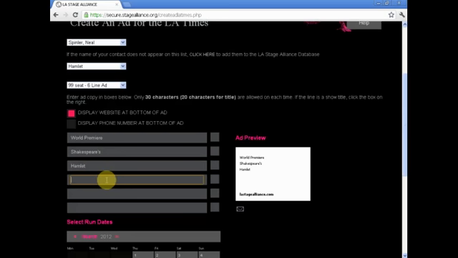You can see every time I type something in, it appears over on this side. So I'm getting a little bit of a preview of what my ad's going to look like. You can type in quotes, you can type in information. How about free wine on Fridays? Maybe down here I will type in a very long quote. I'll give you an example of what happens.